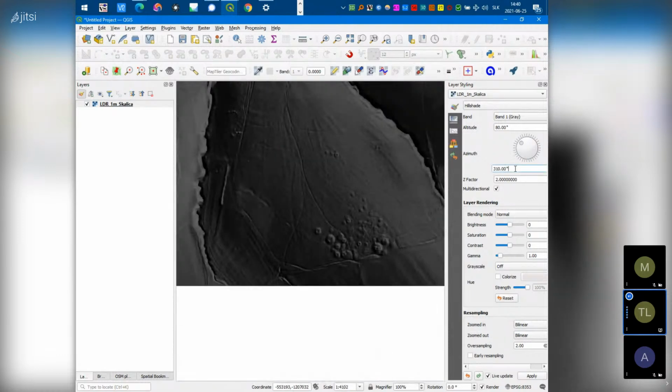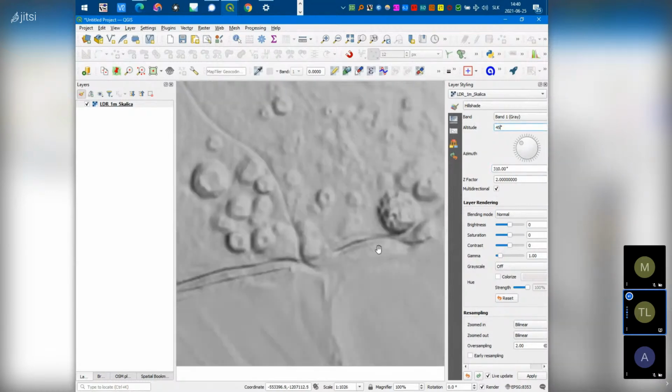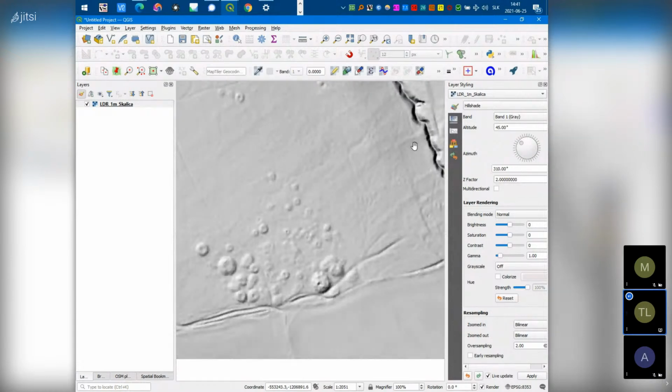I will switch it to something more normal. Then you can see the terrain is highlighted from, I believe, three directions, and I believe there is some accent to this side, but you can compare the difference with the previous visualization.